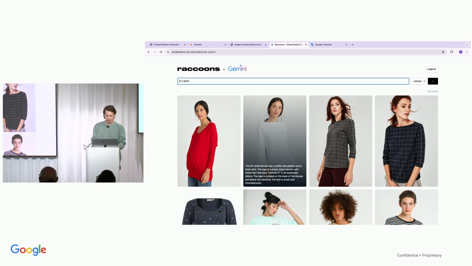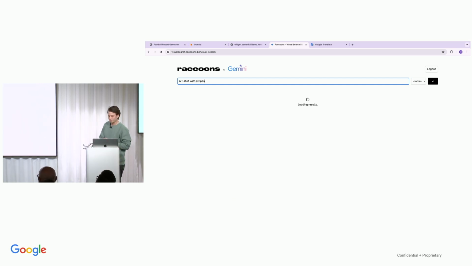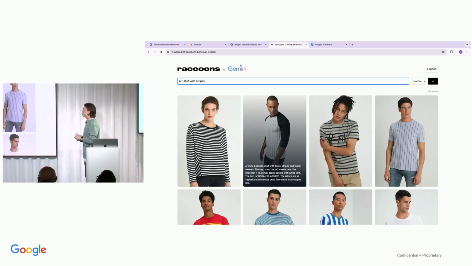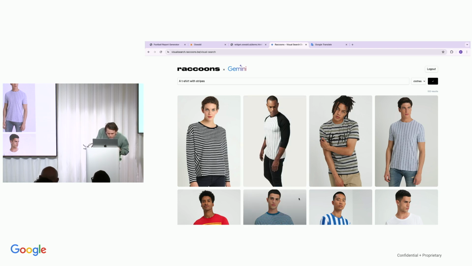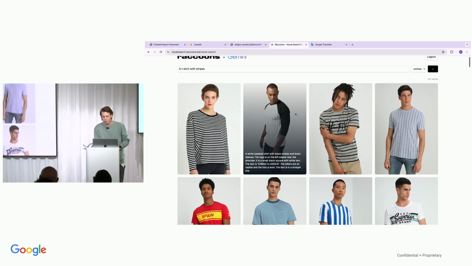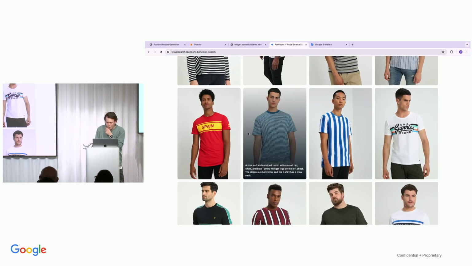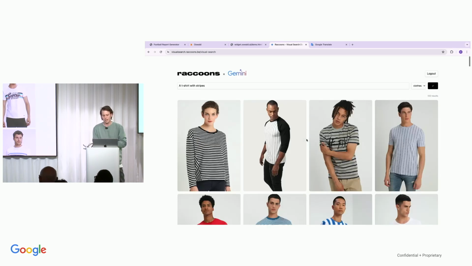And now I can make it a little bit harder, for example, with stripes. This is information that is typically not always available for fashion retailers. This is all automatically generated by Gemini with no human interference whatsoever. By the way, you also see here the descriptions that Gemini gave. So for example, a white baseball shirt with black stripes and black sleeves. The logo is on the left sleeve near the shoulder. It's a small black square with the text Urban Classics. I don't see this on this specific t-shirt. Maybe it was in another picture where it was more clear. But these are all the descriptions that Gemini generated.